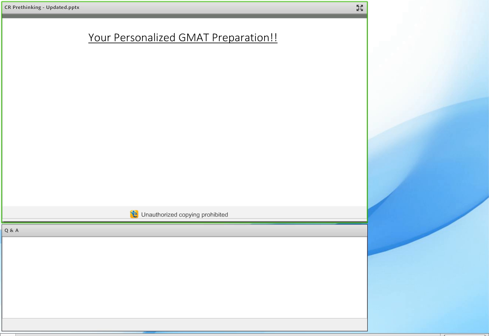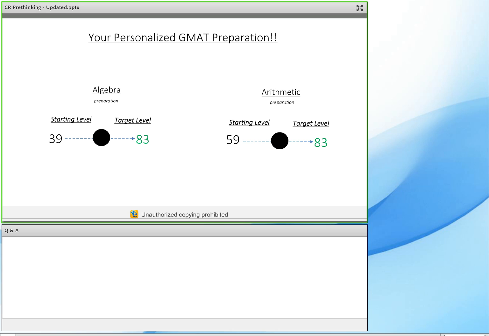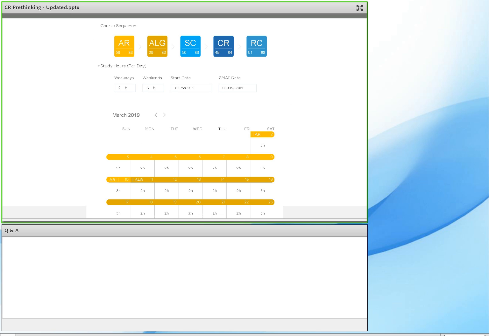It then gives you a calendar level view of all of this. So again, your personalized study plan now becomes achieving these milestones. I said it then gives you a calendar view, and again remember it takes into account how much time you can spend studying per day. It also gives you a starting date, it also calculates an ending date, and if for any reason there are certain days on which you can't study, you can always click on those days and adjust the amount of time that you can put in those days. On the contrary, if there are certain days when you plan to take a vacation, you can also increase the amount of time on those days. So this utility does all of that for you.